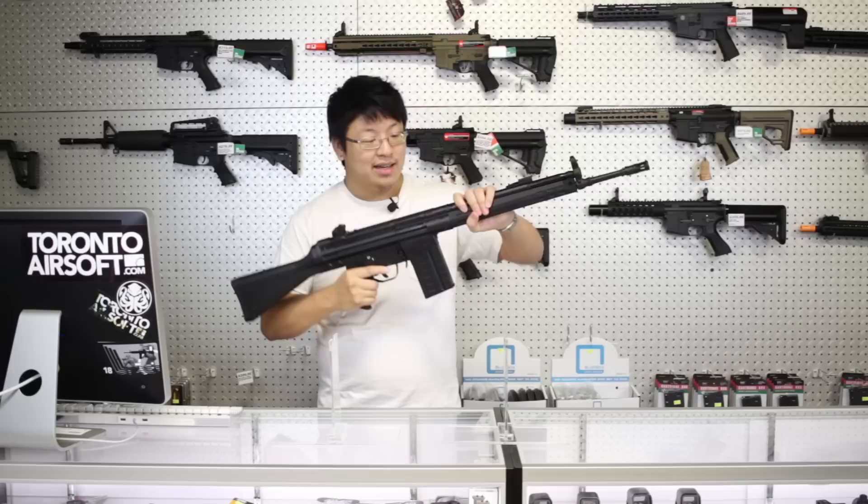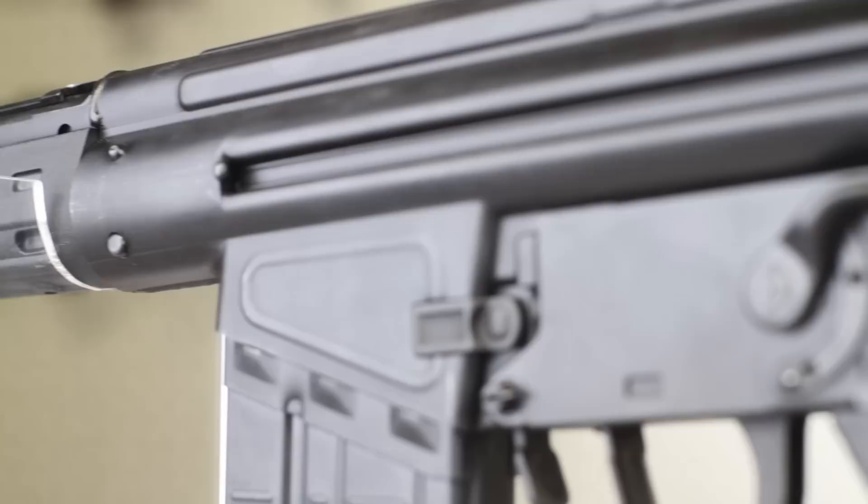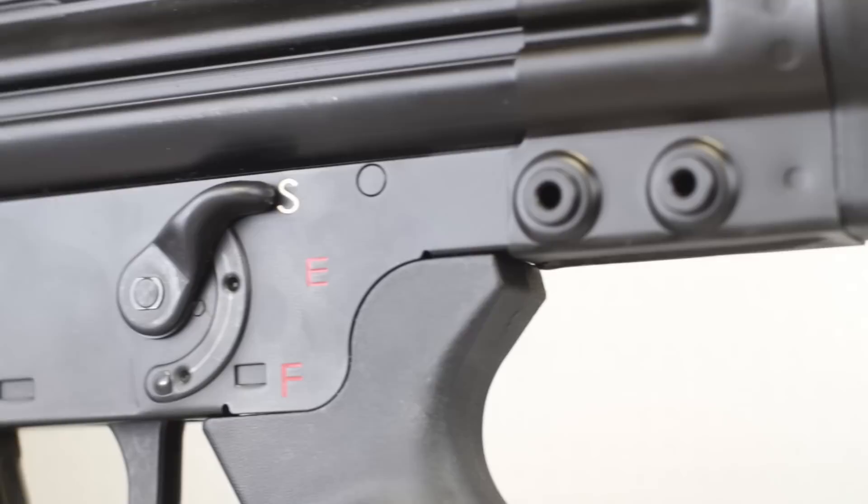If an AK is like a shovel, then this gun is kind of like a sledgehammer. Hyperboles aside, I am very impressed. Other than the selector markings, this gun is devoid of any trades — somewhat of a downer, but the stamped steel is so nice to look at it's almost forgiven. The markings that are there are embossed and painted into the receiver. No cheap decal here.